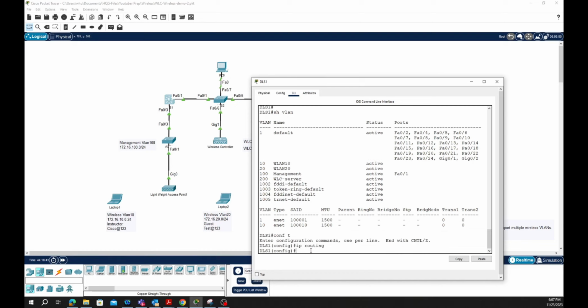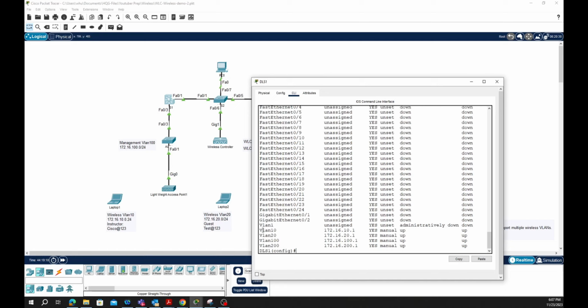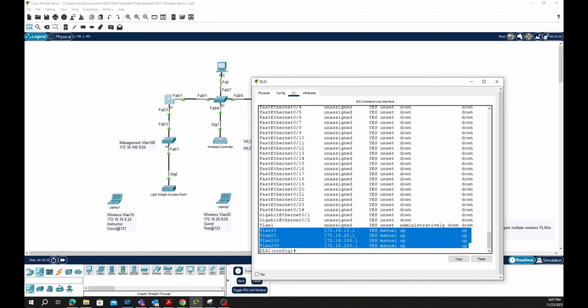With IP routing enabled, I also need to configure IP addresses on SVIs for the 4 VLANs: VLAN 10, 20, 100, and 200. I have those 4 SVIs configured with IP addresses. Those are the default gateways for each VLAN on this distribution layer switch. So inter-VLAN routing is configured.